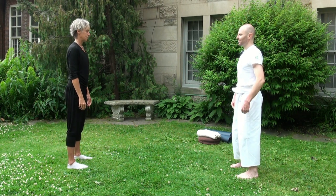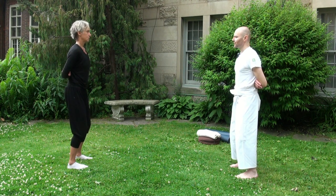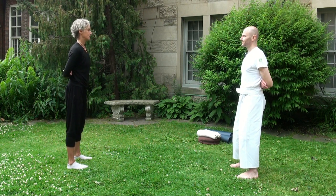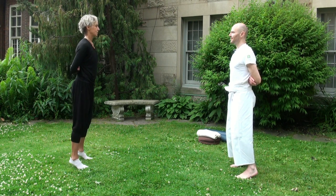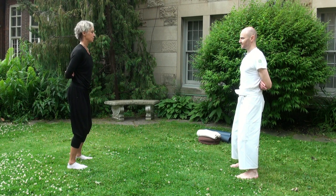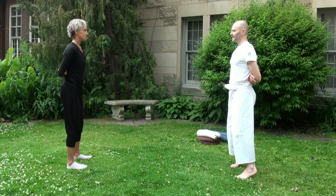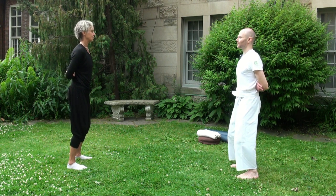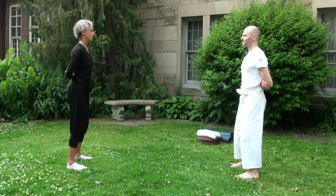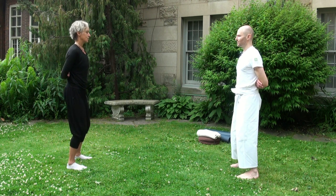Feet hip width apart. Sit into your knees. Cross your hands behind your back again. Breathing in as you rise up onto your tippy toes. Breathe out. Sink down. Breathe in, come up. Breathe out, sink down, let the weight drop into the ground. Breathe in. Breathe out. Good, breathing in. And out. One more time, breathing in. And out. Release.